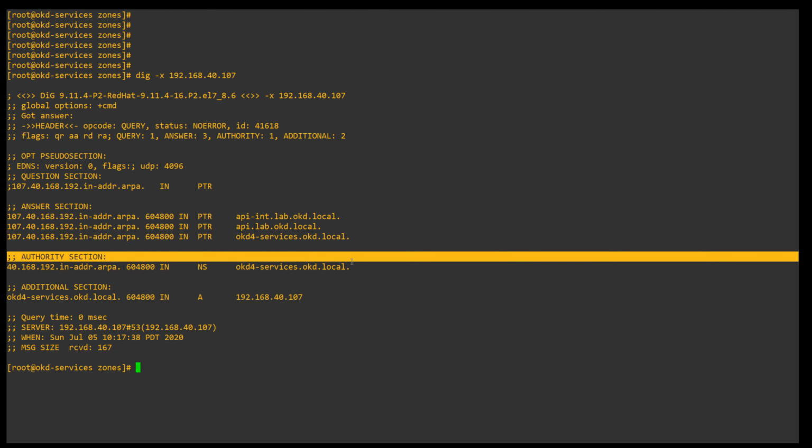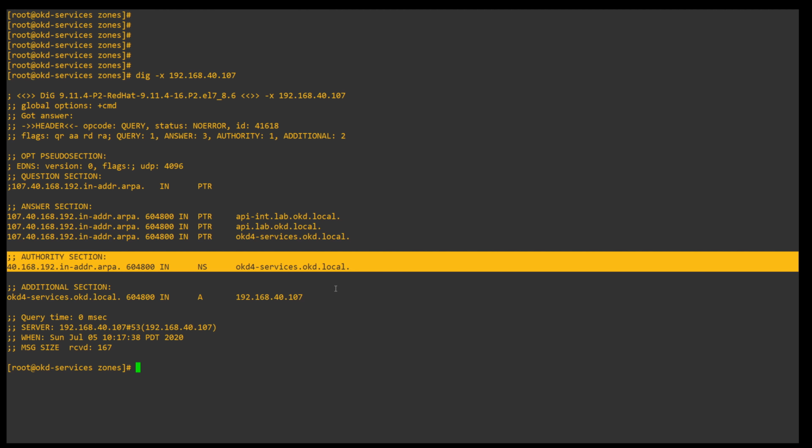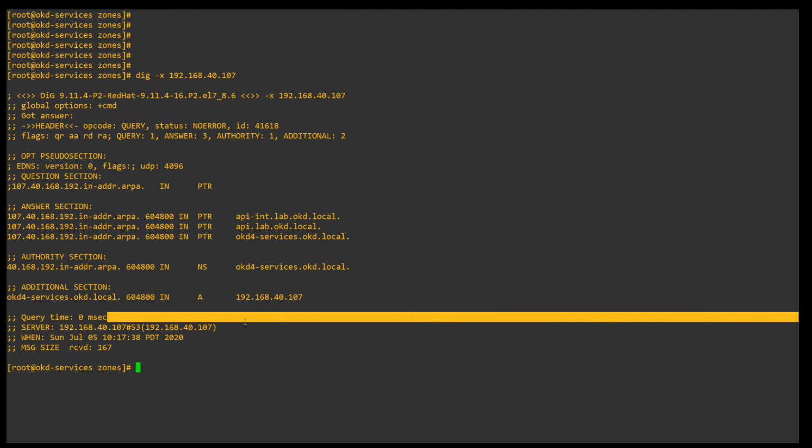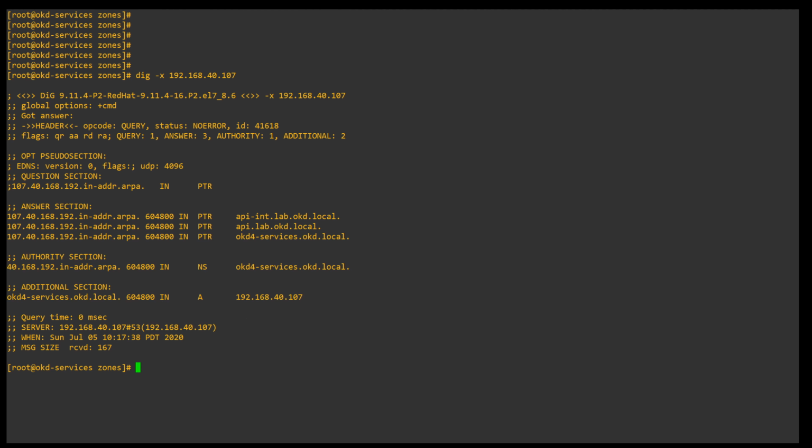We are able to resolve OKD4 services okd.local as a host name against the 192.168.40 IP address, and here is what I'm talking about. The 107 is associated with OKD4 services. So the DNS is up and running now.